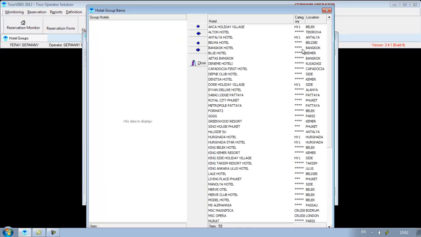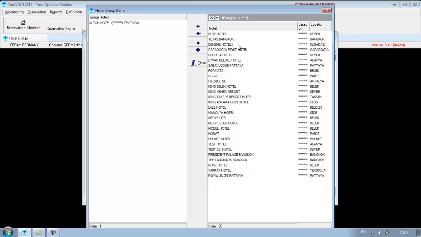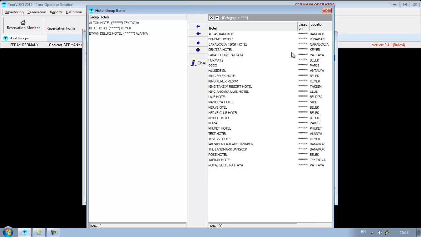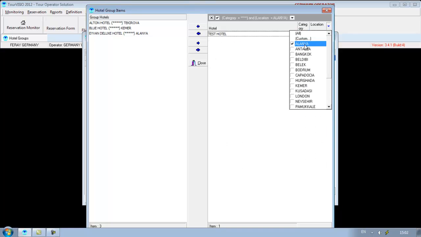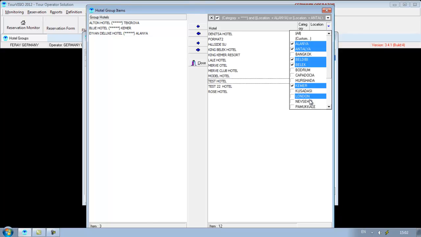and choose some hotels, for example, as category, let's say 5 stars. So I see these hotels are different. I can add all the hotels one by one. And I can choose, for example, location, except Antalya location, except the rest of the cities.